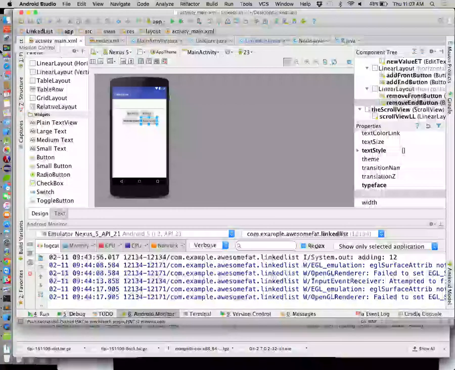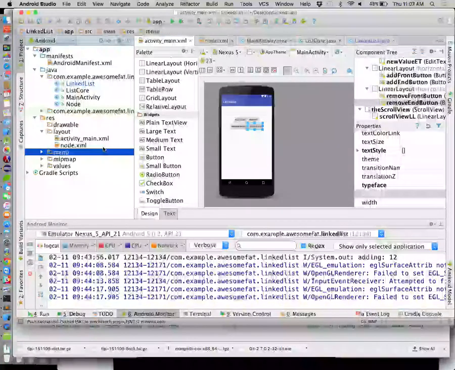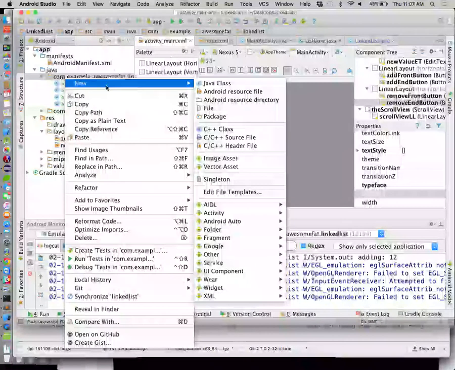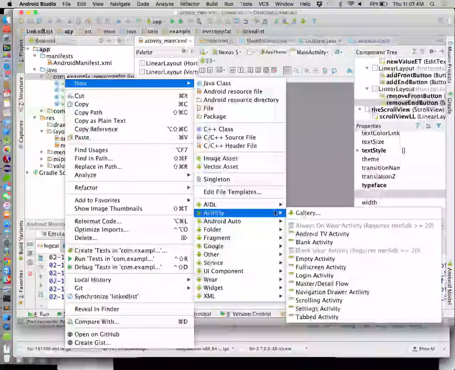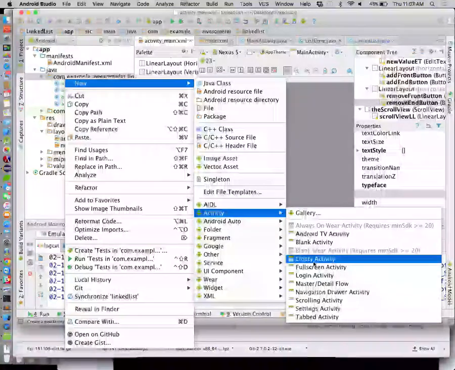So I'm going to start off by, let's build the code for our second screen. So I'm going to right click, we're going to do a new activity, and we're going to do this. I like to make it an empty activity. If you think back to when we first created our code, Android Studio gives us a way to choose our starting point, and one of them is called blank activity.